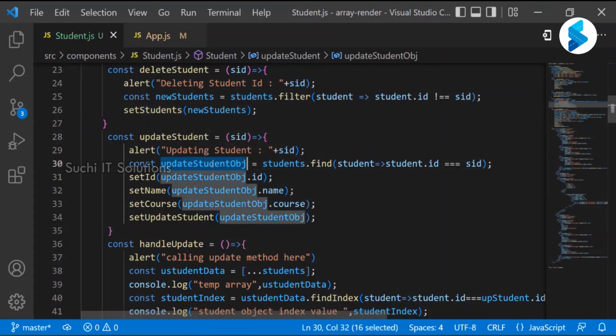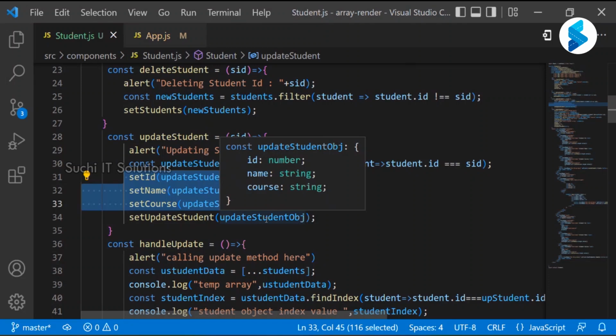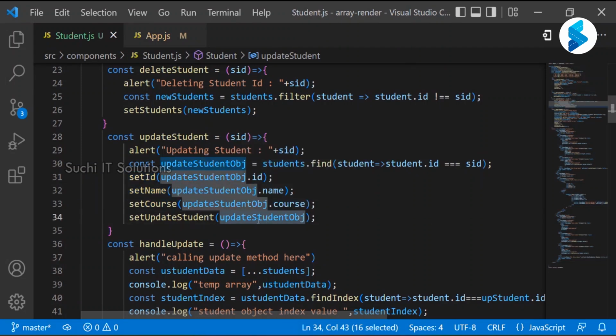Once you modify something, that data I need to change in the original ID, name, course level. That is the purpose I'm doing this. Even I'm updating the student object level, updated object level also, I'm passing in this one. This is the way we have done.